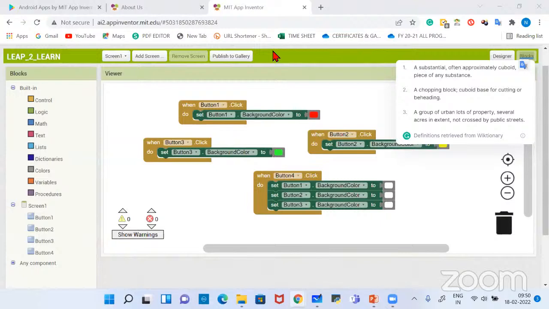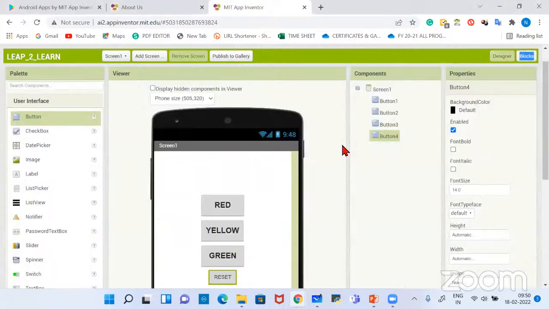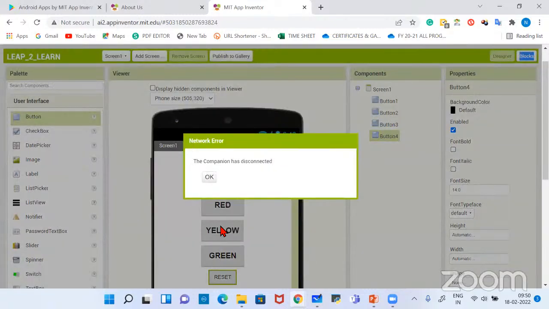Yes, students, that's your homework. I hope you have all noted your homework. What you have to do is, when you click the red button, yellow button or green button, it changes the color into red, yellow, and green, and side by side it shows me stop, ready, and go over here. So when you click on red, yellow, or green, it should show that color.